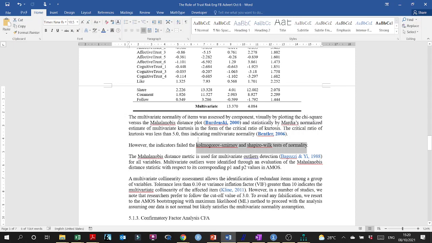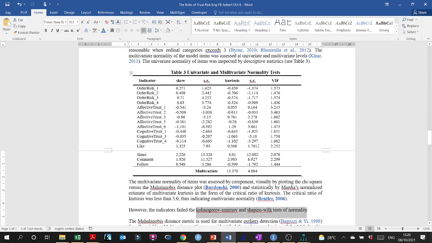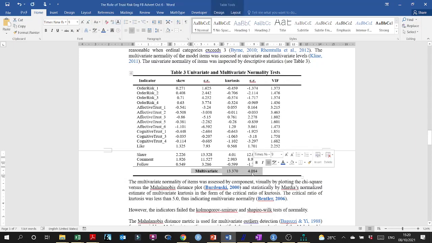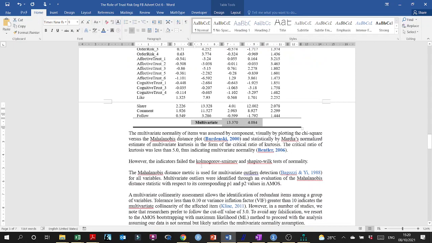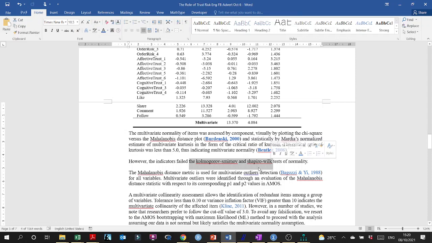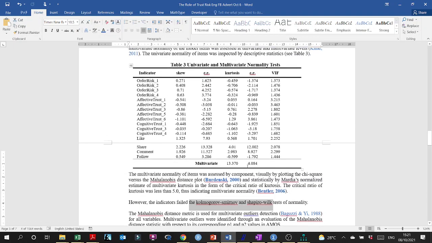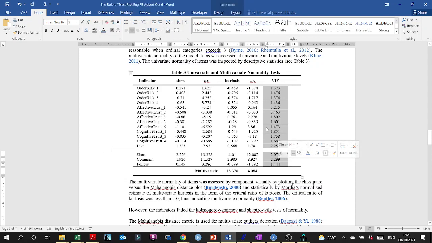My confusion here is, why do I need to check these tests for normality, for univariate normality, when the only assumption needed for maximum likelihood is the multivariate normality? And these tests, I'm going to check again if they are another way of checking the normality of the error. Because in regression analysis, we check the following assumptions. We don't check the normality of the variables per se in regression analysis. We check the normality of the errors. We check multicollinearity, and we check what is called heteroskedasticity.